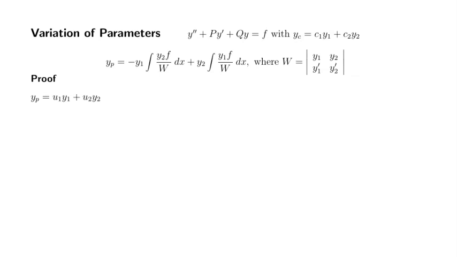So we're going to take the derivative here. If you take the first derivative, we're going to get this. And here we're going to make a crucial, but also kind of a selfish assumption. Since we have u1 prime and u2 prime, and we have to take another derivative, we're going to end up having u1 double prime and u2 double prime. We would rather not deal with the second derivative of u1 and u2. So we're going to make this selfish assumption that the sum of these two terms is going to be equal to 0.